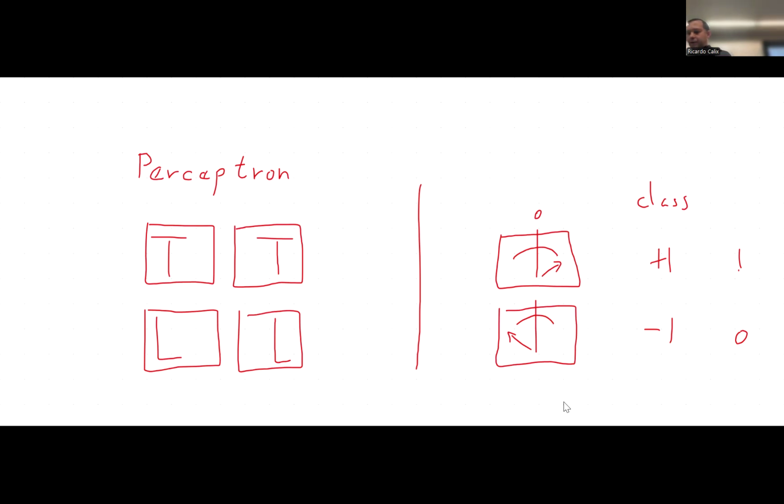So let's simplify this a little bit now to, instead of an image, I'm just going to have something that is a vector of 2 so that we have 4 possible combinations, right? So if you remember, these were images that are 4 by 4, which create a vector of size 16. But just so that we can visualize this a little bit better, I'm going to simplify this to just be, instead of 16 switches, just 2 switches. You see that? And see all the possible combinations.